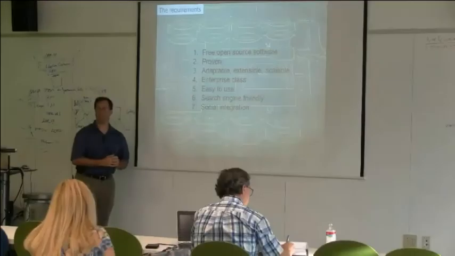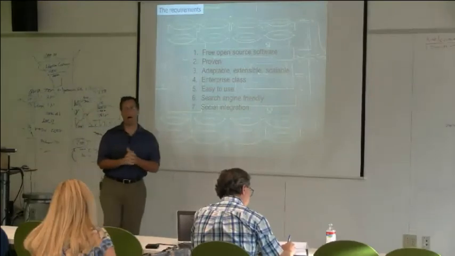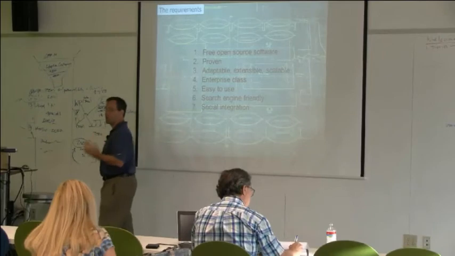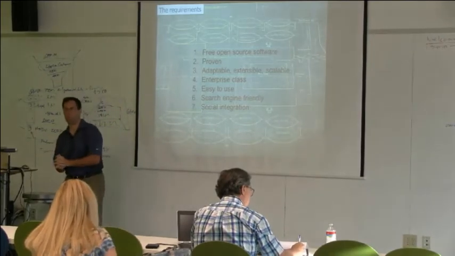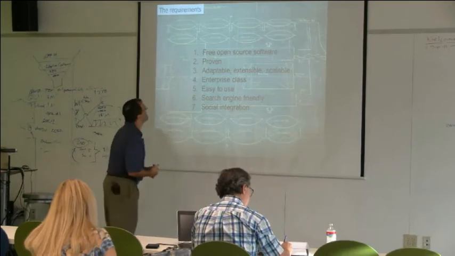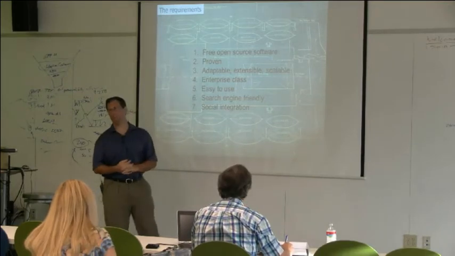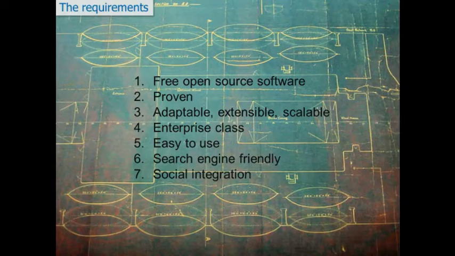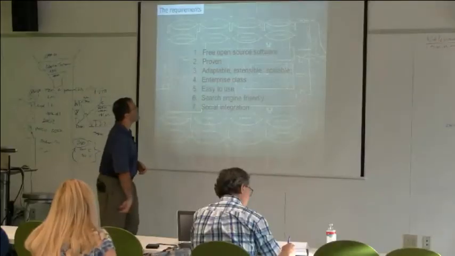We wanted something that could adapt to any situation. So one day we could be building a general organizational website. The next day we're building a project management system. The next day we're building an online banking system. We wanted to be able to scale into the enterprise. While we do a decent amount of work for smaller and mid-sized businesses, we also do work for very large businesses. And we wanted a system that could scale to any level.